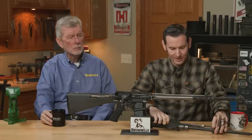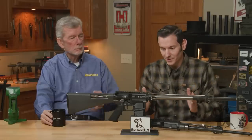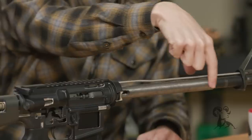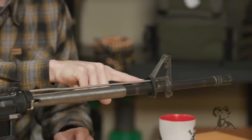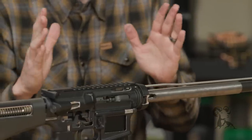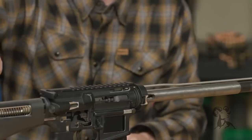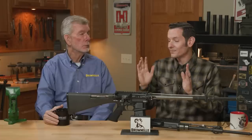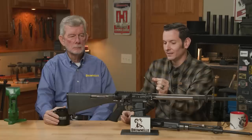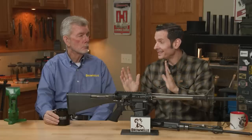So what is direct impingement? Direct impingement is whenever you take that gas — you still have a gas port in the barrel — and that gas travels down through the gas port and down a gas tube. In a direct impingement situation, that gas would be pressing directly against the bolt carrier, throwing it all back, and that's what unlocks the bolt. But since the gas isn't actually hitting the carrier in an AR-15, it's coming down into the carrier and acting with the bolt as well.